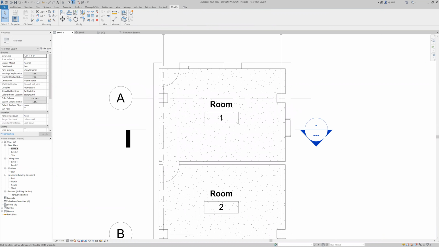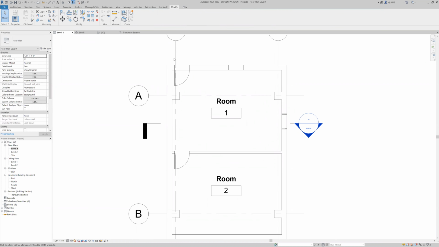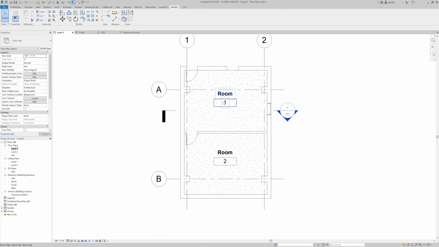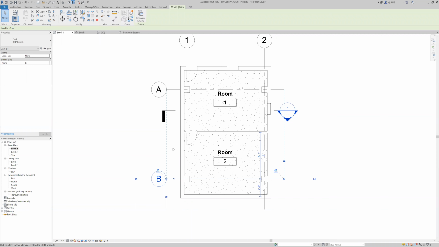Another thing that we like to cover initially is pinning and unpinning elements. So sometimes in Revit, certain things will be locked and you'll be trying to move them and it just won't work. So certain things like grids, once we have our grids established, we probably don't want to be really moving them around at all. And if we were working in a workshared model with other students or collaborators, we would definitely not want anybody to be able to move these around by accident.